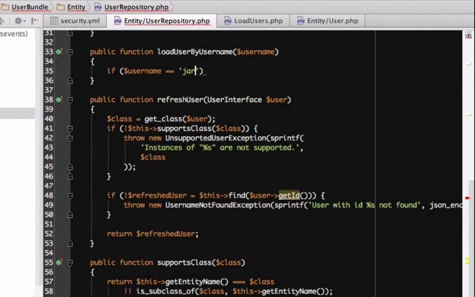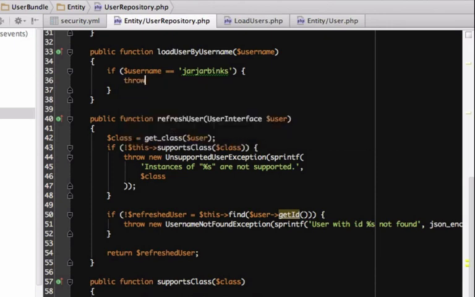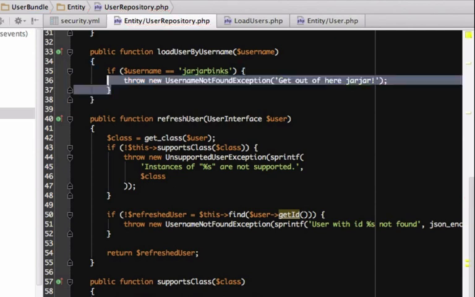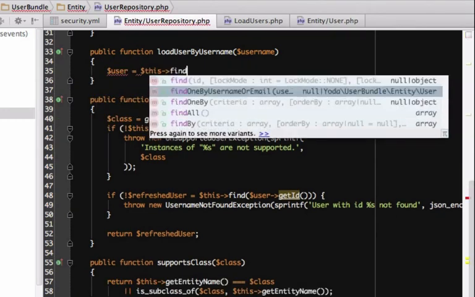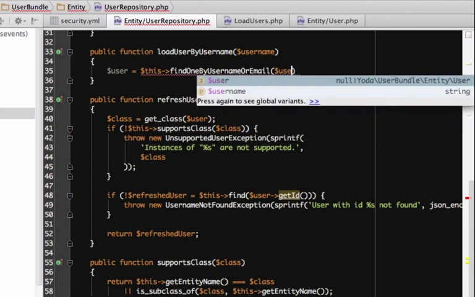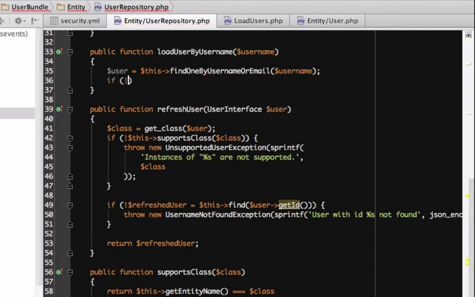So we can use any logic we want to find or not find a user, like never returning users named Jar Jar Binks. We can just reuse the findOneByUsernameOrEmail method we created earlier. If no user is found, the method should throw a special UsernameNotFoundException.